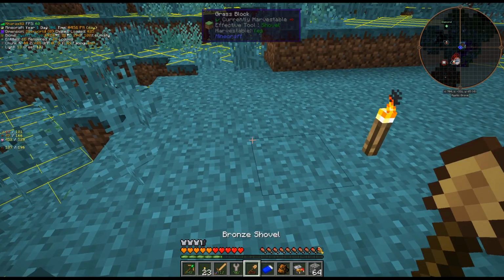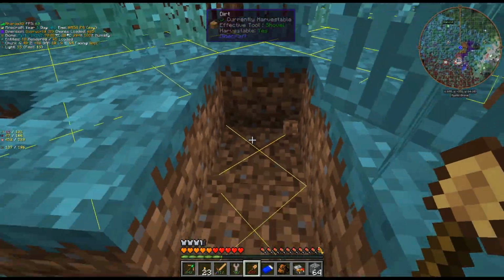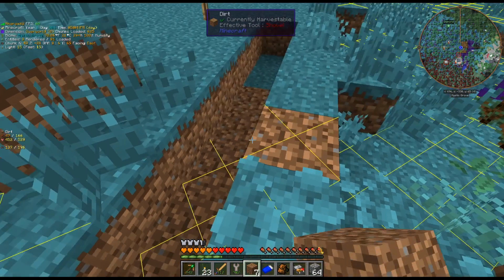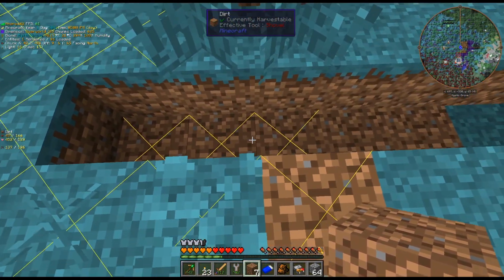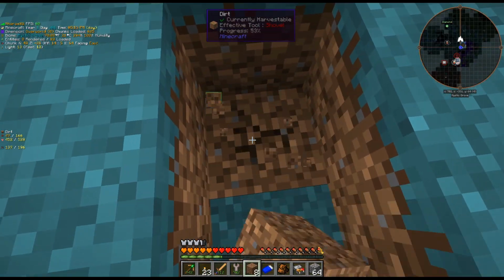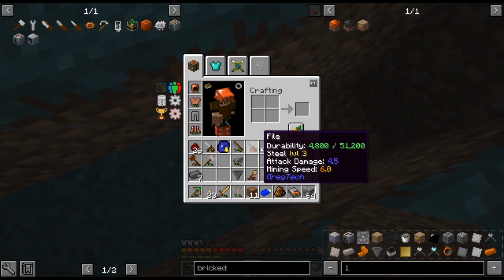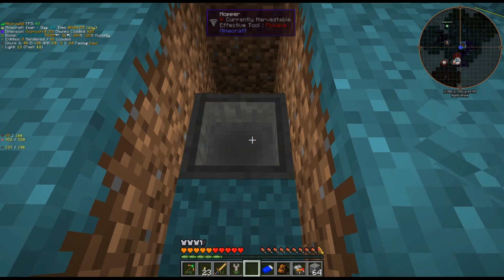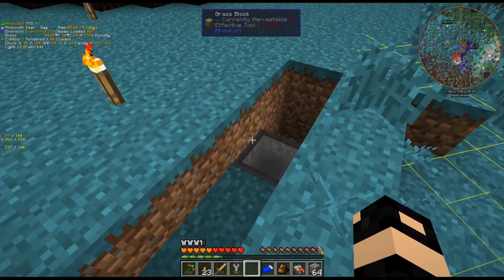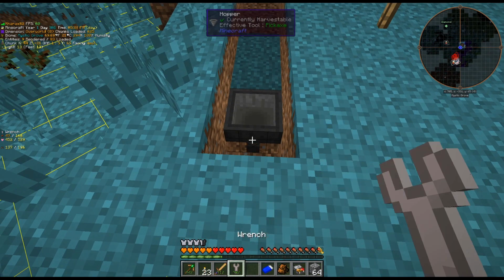Yeah, we could use the bronze excavator and then just hold shift, but it's kind of annoying if you're doing a whole bunch of blocks. 1, 2, 3, 4, 5, 6, 7, 8. Yeah, I kind of do need the... I'll have to switch it out. I'll break it and put the thing down there. I don't think the... Hold on.